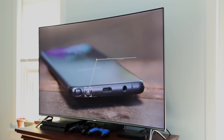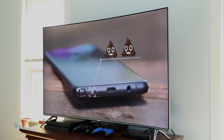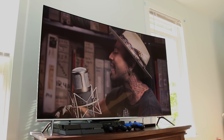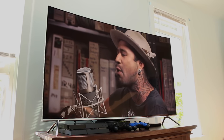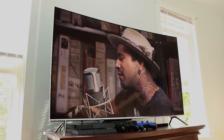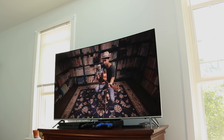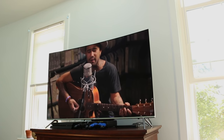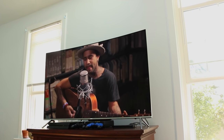Let's get one thing out of the way first. This TV is expensive. Like high-end audio equipment, in order to get the most out of 4K content, you need a setup that will put you back at the very least several hundred dollars, but more likely north of a grand. The KS8500 will run you $1,400 for the 55-inch, which is what you see here, and nearly $2,000 for the 65-inch model.